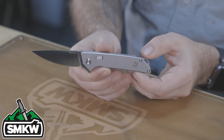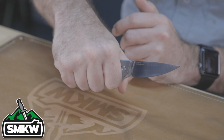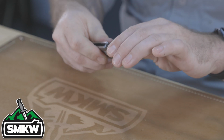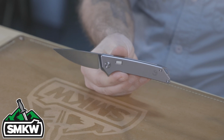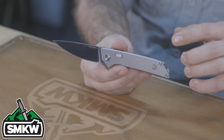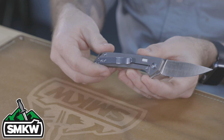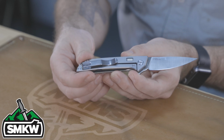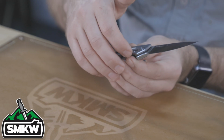And this is a really, really good-looking knife. Simple design, fits really great in the hand, and it's overall just a great product. Very well done. Awesome materials go into this. This is going to be a titanium frame lock. You can see the titanium frame lock right there. Deep carry pocket clip. It is not reversible. It's a one-way pocket clip.